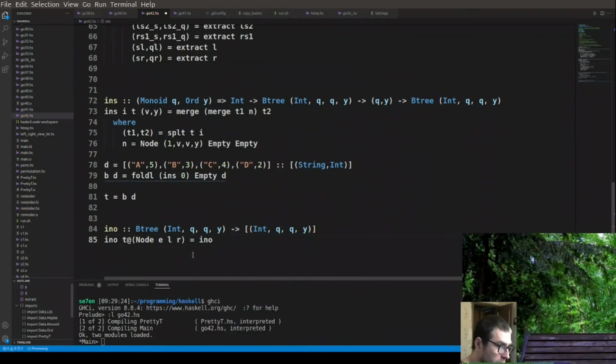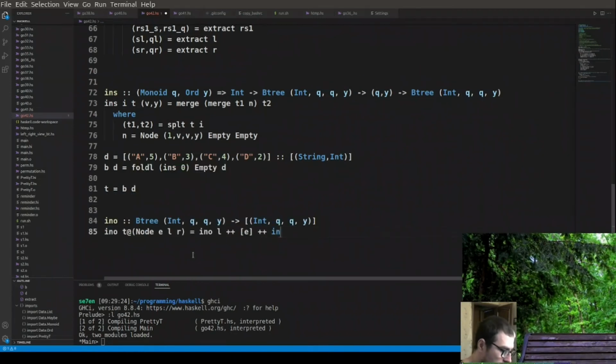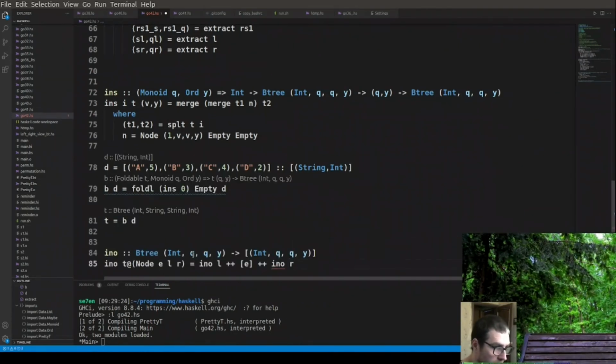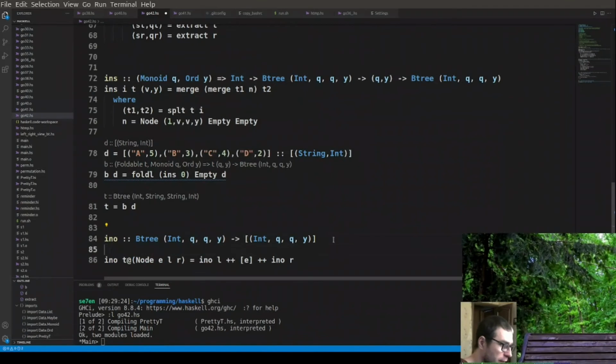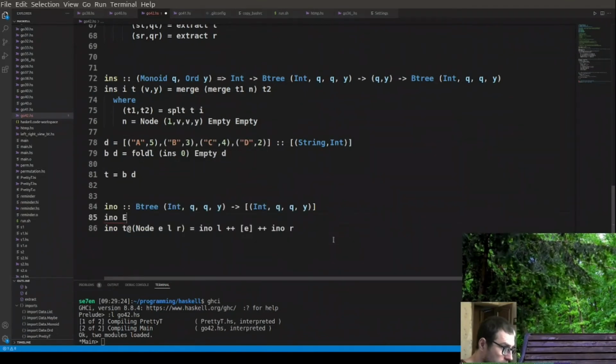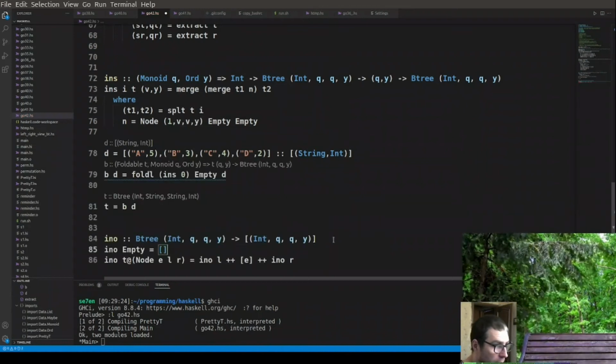At first we do in-order on the left, then we add our element itself, and then we do in-order on the right. Okay. And let's catch the empty case. In the case of the empty tree, of course, we have the empty list.